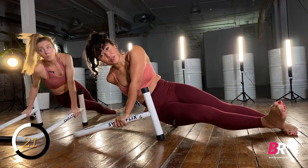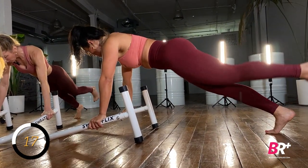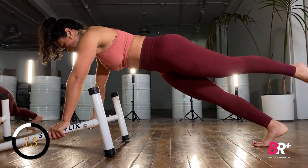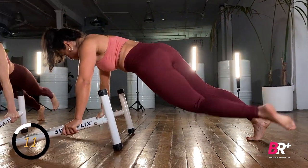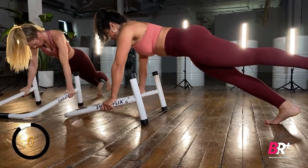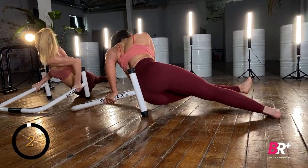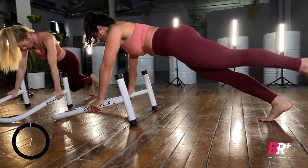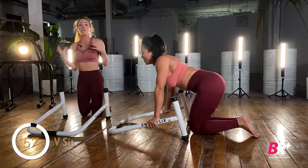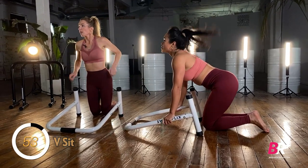Try not to compress through the shoulders. We're gonna switch sides. So lift that left leg, kick it through, nice and controlled. Our hands are below our shoulders here. Okay. We're almost there. Last one. All right. Nice. So that's a little bit tough on the shoulders, so you want to make sure that you push through those palms. All right, next one.